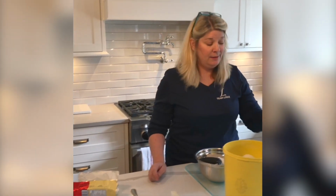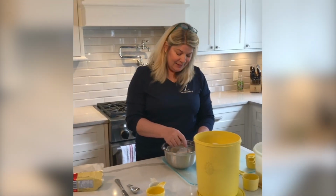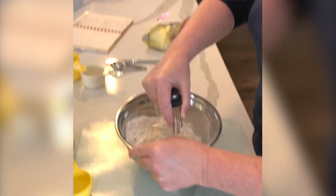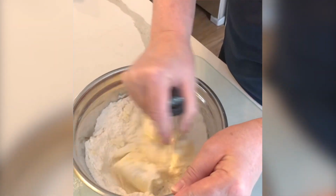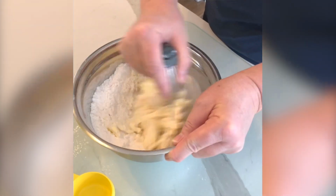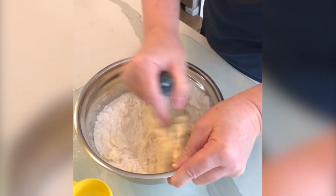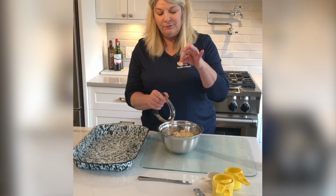This base is a shortbread, and I like my shortbread just a little sweeter, so I'm going to add a little bit more sugar. Take a pastry blender, another little tool that my mom passed on to me, and you start to blend all this together. It does take a little bit of work. If anybody's made shortbread before, you'll know. Then we'll just slowly get this together. I've mixed it up, and this is the consistency you want. You want to be able to grab it, and it squeezes together and forms.